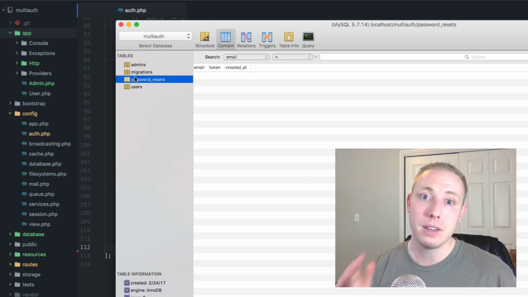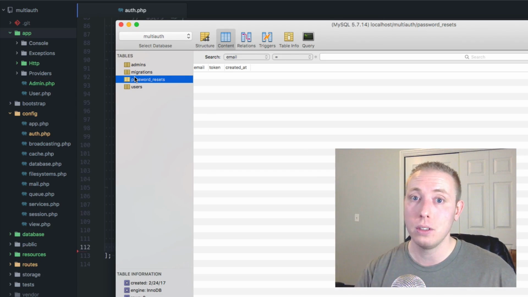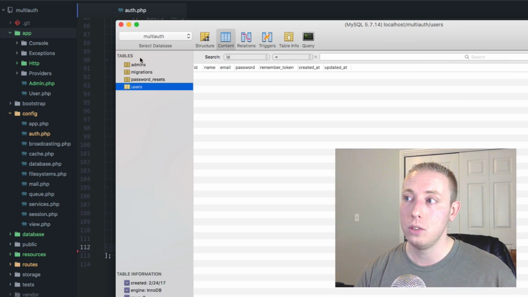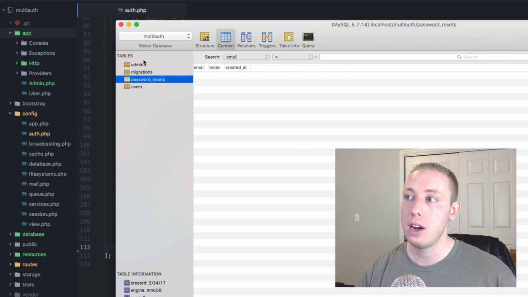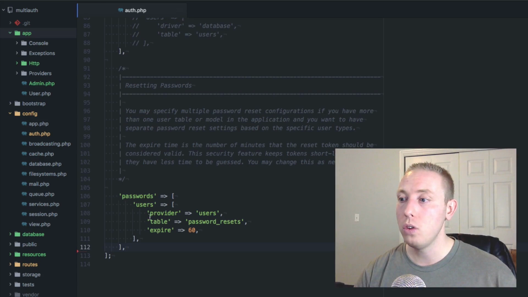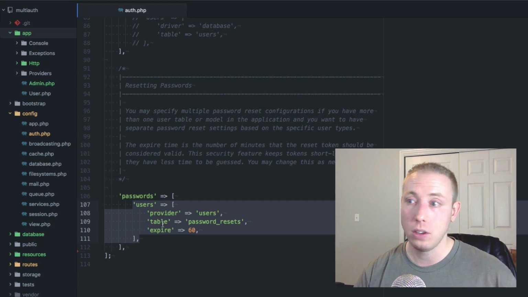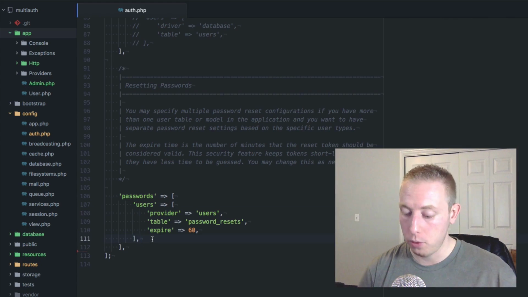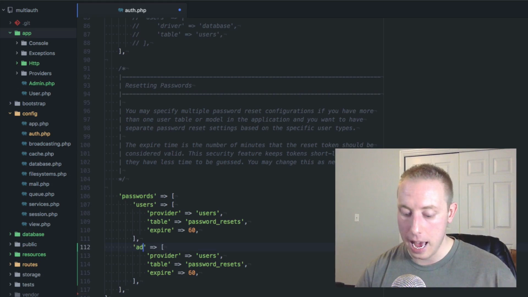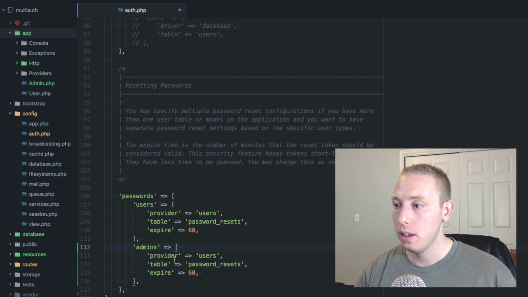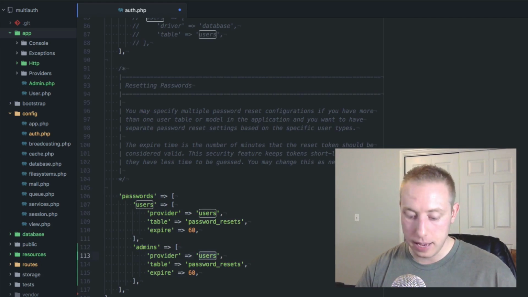And so we don't need to have a different password resets table for every single user model in here. We can actually just share the exact same one. And so the way you do that is you configure all of the different types of password resets you can do down here. So for an example, we'll just do admins, and then we'll say the provider is admins.